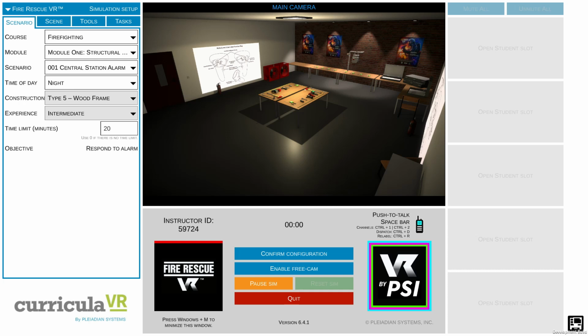So let's go here. So of course, we have firefighting, module 1, structural firefighting, essential alarm. For these two, I think we need to have the default for the fire alarm be on. I'm not sure. We should talk about that, right? Maybe the fire alarm default is off for all. Or we leave it default on for all, and then people will have to just go and click it off.